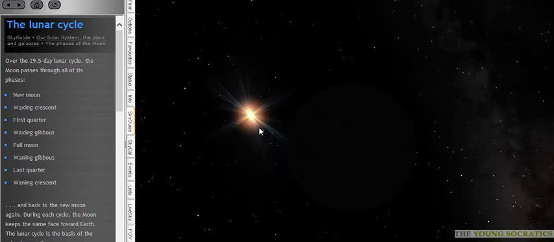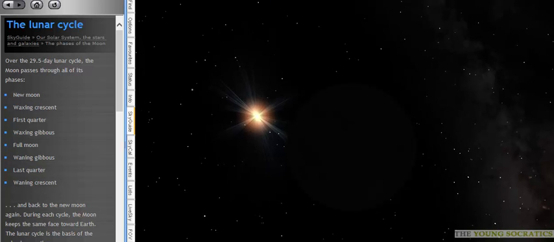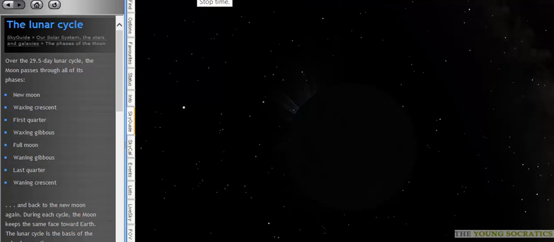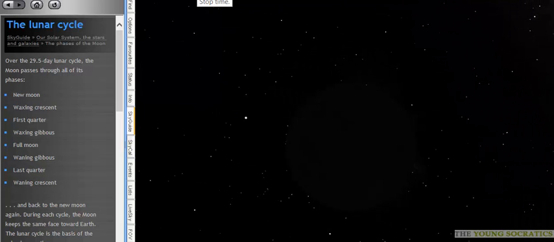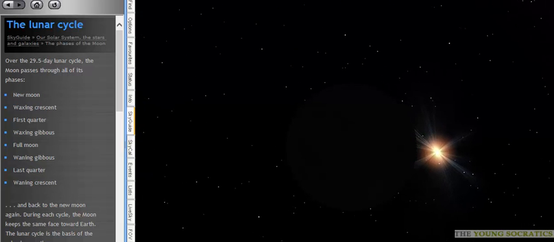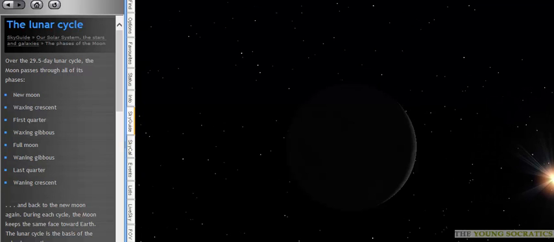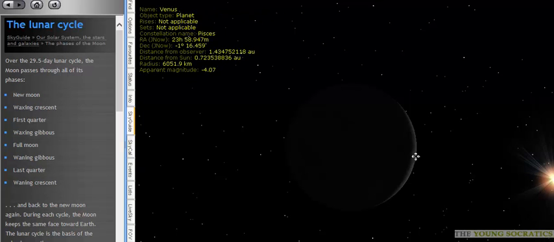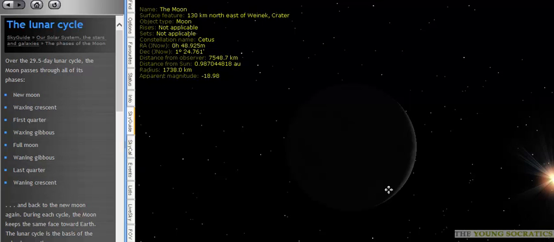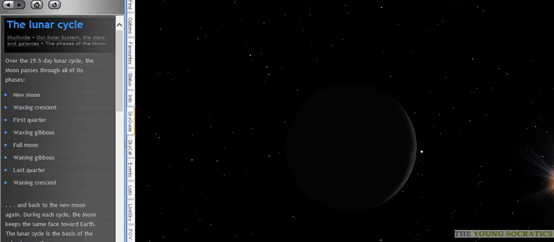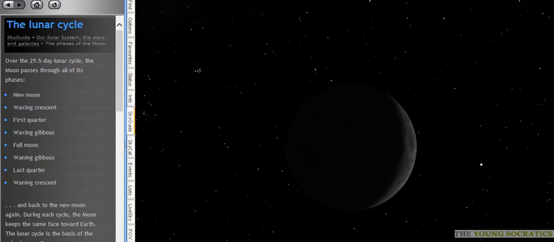Now let's make some time elapse so that the sun changes its position relative to the moon and the earth. You will then find that you can make out the illuminated surface of the moon in the form of a crescent shape. A crescent shape that keeps growing in area.